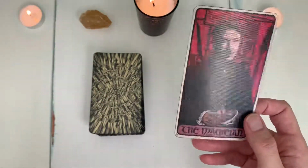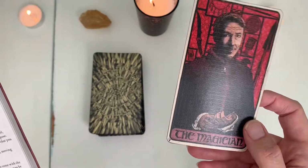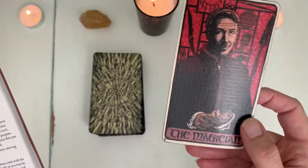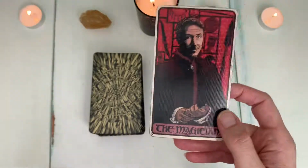And then there's a reversed meaning. Let's see. Delays and communication problems come with the reversed card, so projects go on hold, or you may be avoiding a choice. There may be manipulation and deception too, so you could be talked out of a course of action that would otherwise benefit you.